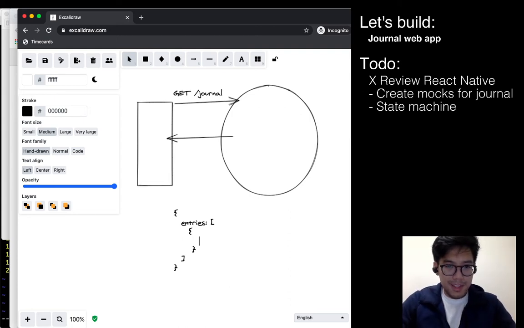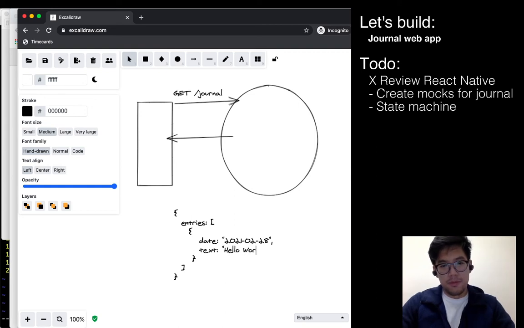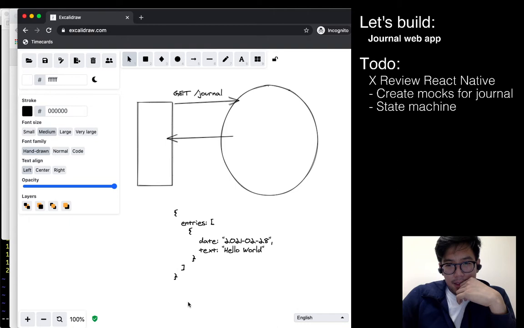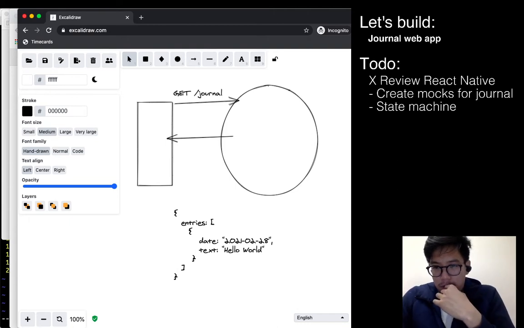And it's going to have a date. It's going to have text. And I think that's enough for now.